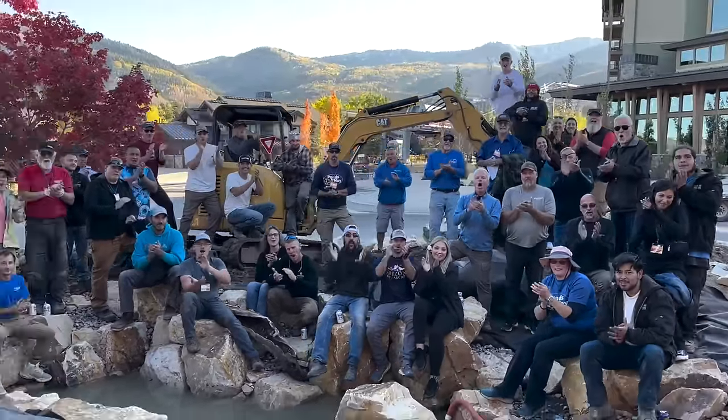All right, guys, we finished. And we finished in a really decent amount of time. 2 days: rocked the entire pond in, fixed the busted up aqua blocks, that reservoir, built a waterfall, did some really great edge work, lots of machine work, landscaped, mulched the whole thing. I think it turned out awesome, but why don't I let you guys be the judge of that? Tell me what you think.